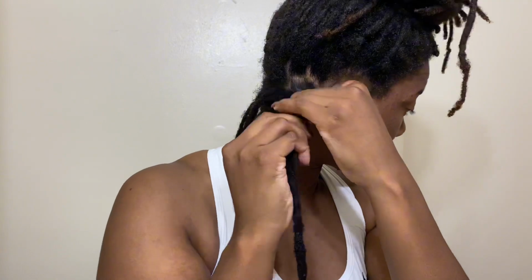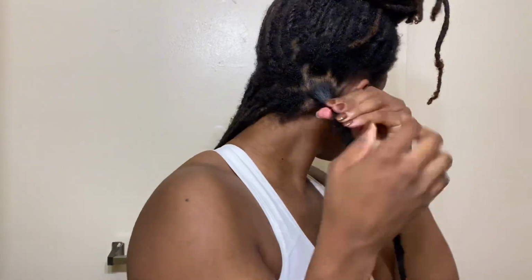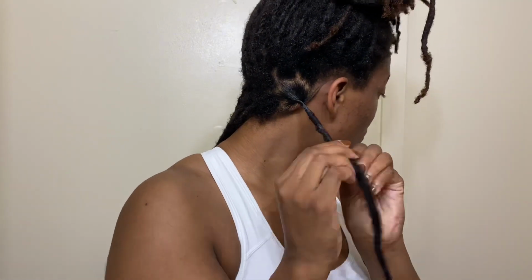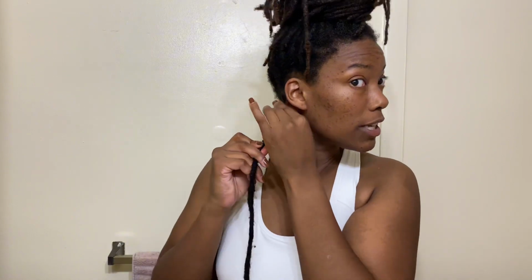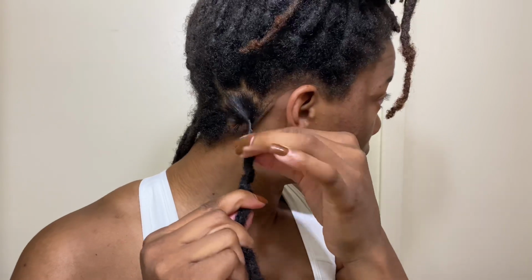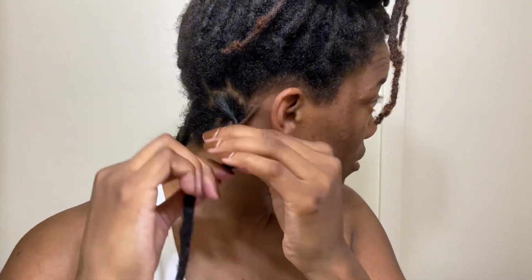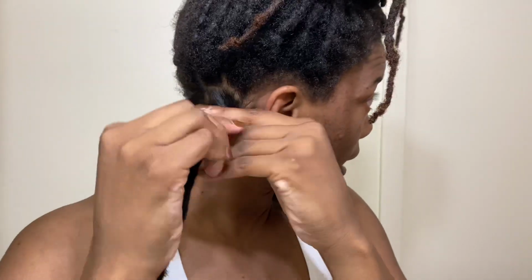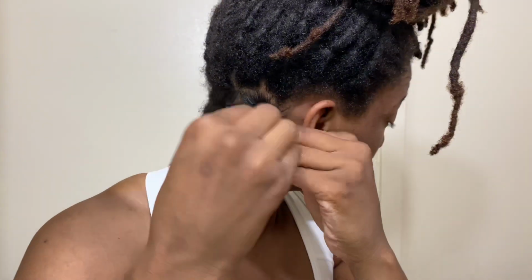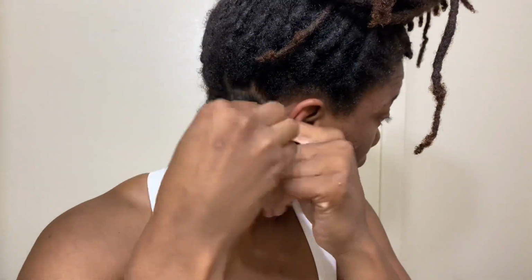take it here. Put the gel on it. And do a twist. Then we're just gonna take this twist and twist it right into each other. I like to do mine a little bit off the hair so they're not tight, especially these back ones. I don't like my hair too tight on my neck to where I feel like it's ripping and pulling out and things like that.